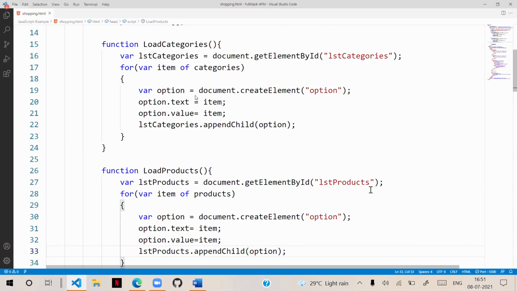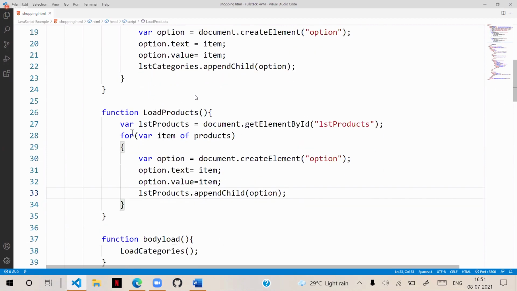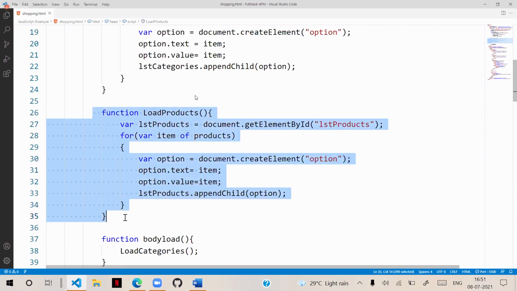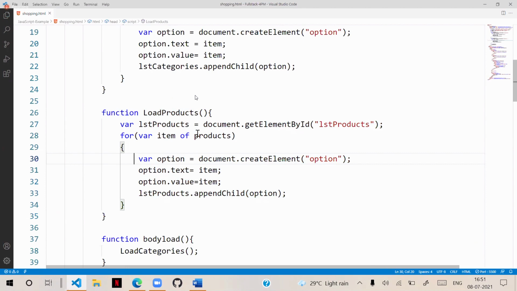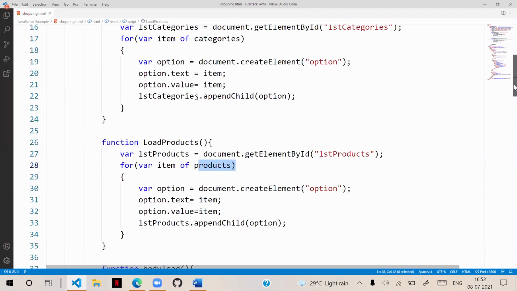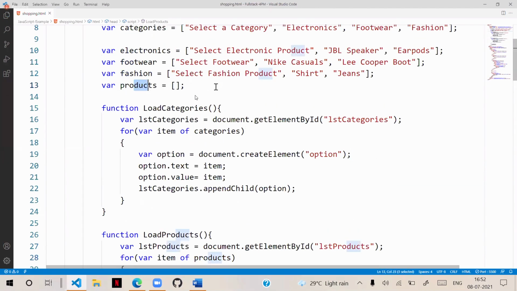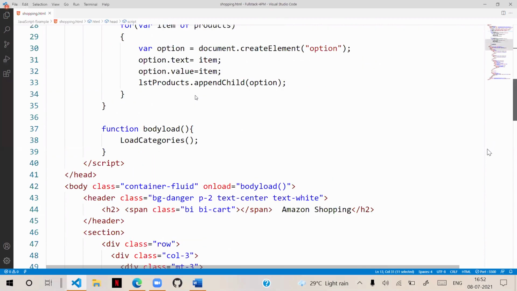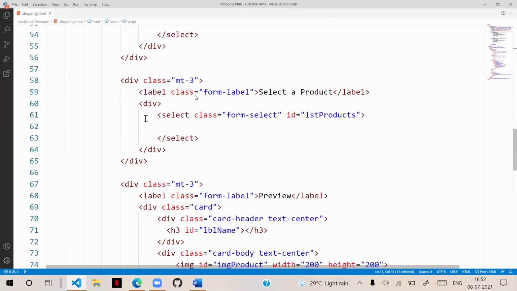You are doing iteration on the empty products and loading it into this LST products. So that's okay.